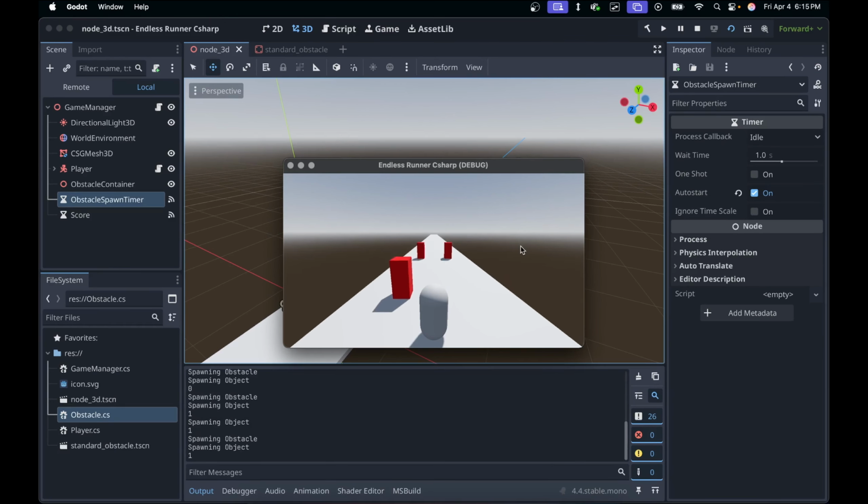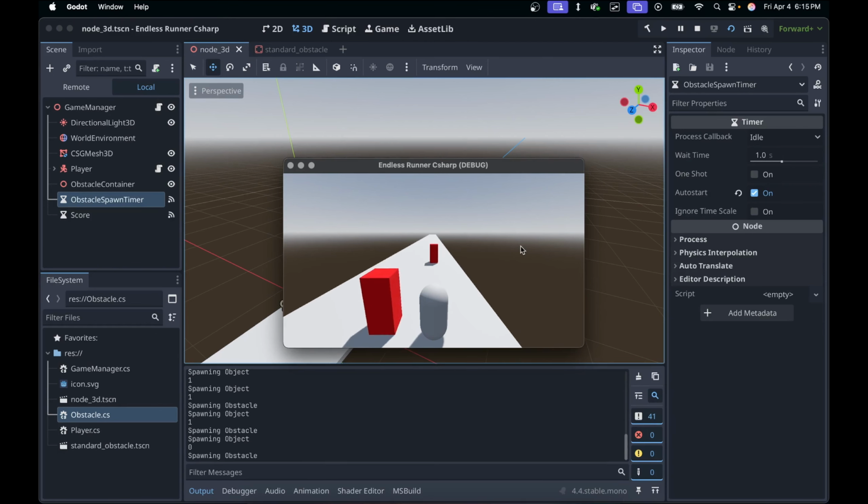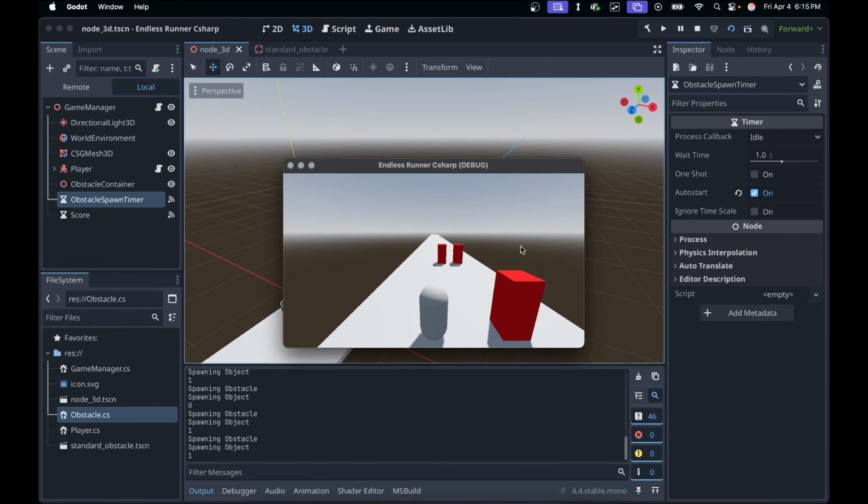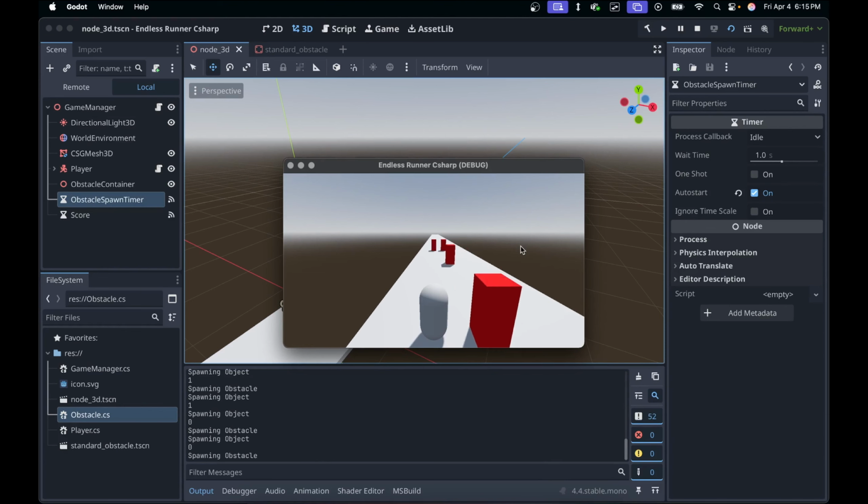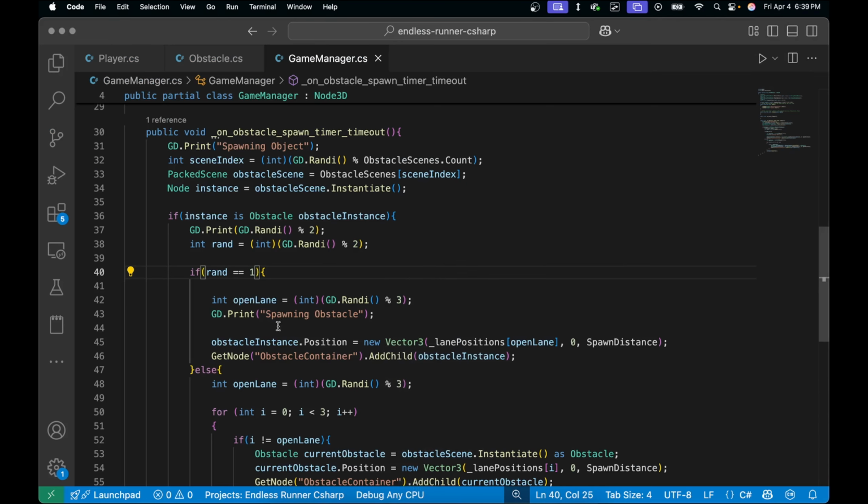And of course, we can scale this up to as many lanes as you want because, you know, it might be that 1 is not enough, right? So you could also do 3, 5, right? So you guys can expand this however you would like. And now let's make different obstacle types. So let's do our jumping obstacle and our crouching obstacle.